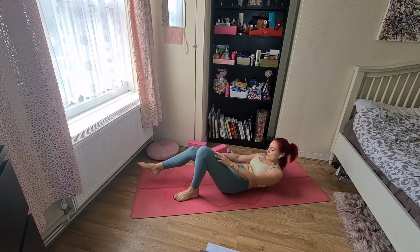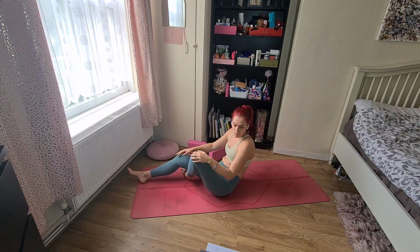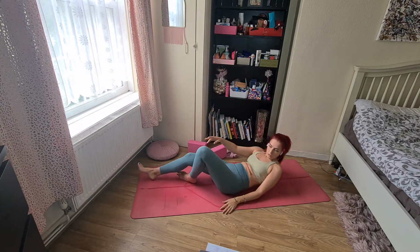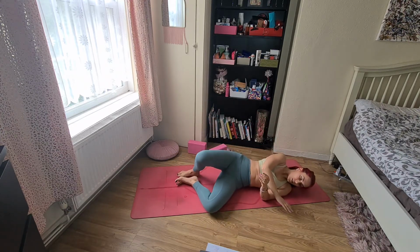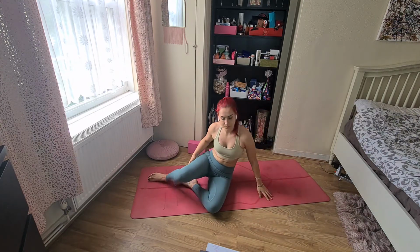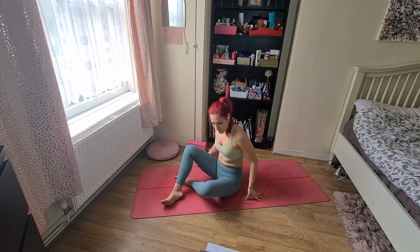So now we're slowly going to come up. Either you can just come straight away like that, or you can roll to one side and lift with the help of a hand into the seated position.